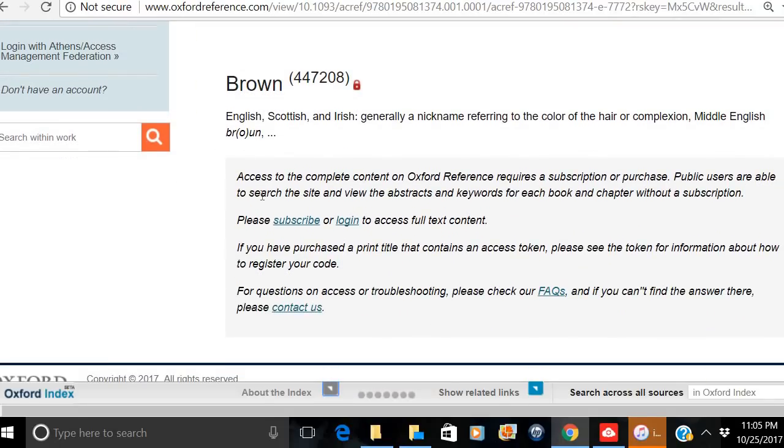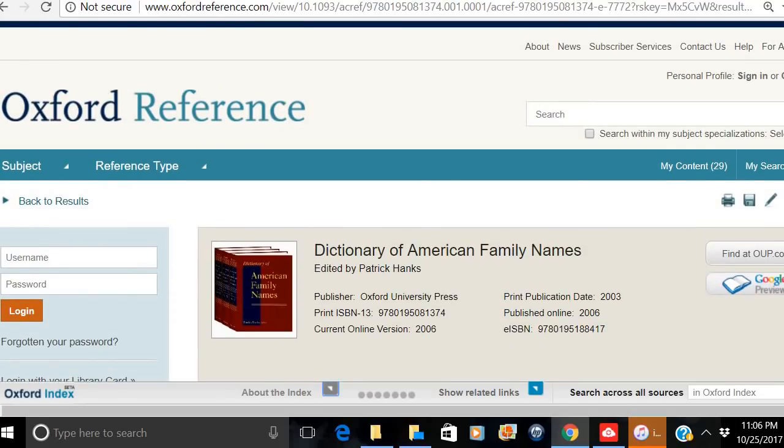So anything you see with son on the back, they call that patronymic, meaning that the father passed that on to the son. Let's see, Carter. If you see Jackson, it's referring to Jack. If you see Johnson, it's referring to John.